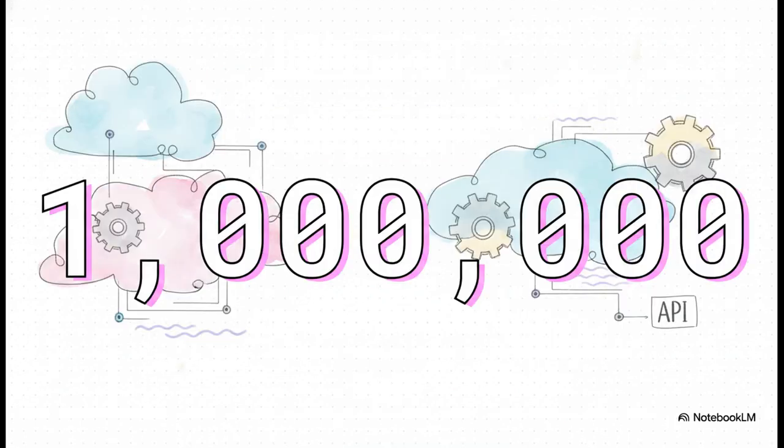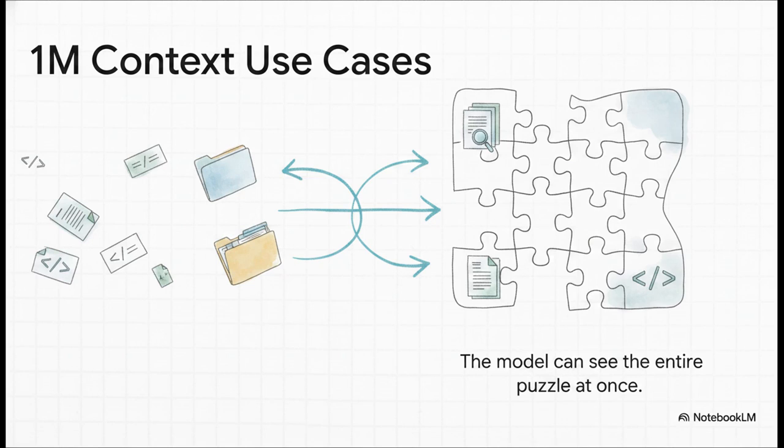But hold on, the absolute most crucial configuration step here is unlocking this giant number, 1 million. When you're adding these profiles, you absolutely must manually toggle on the 1 million token context window in the settings. If you forget this, you just won't be utilizing the API's full capability, and you really want that headroom. I mean, this massive context scale is a total reality-shifting capability for an IT professional. 1 million tokens literally allows you to drop an entire software repository, a massive interconnected codebase, or even a full suite of research documents straight into the prompt in one single shot. You don't have to piecemeal your context anymore. The model can literally see the entire puzzle all at once.